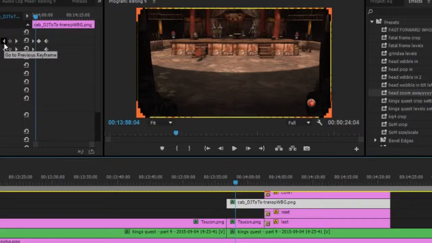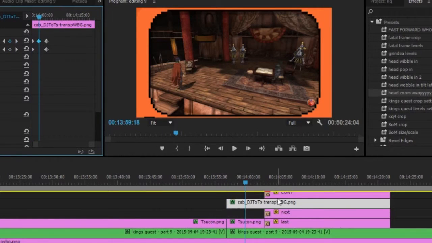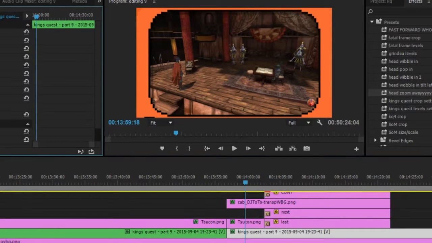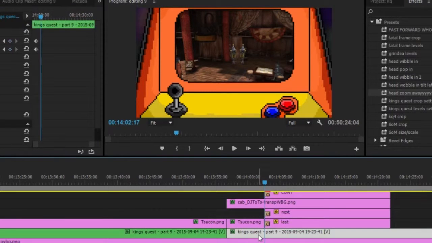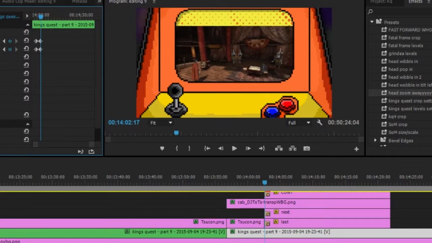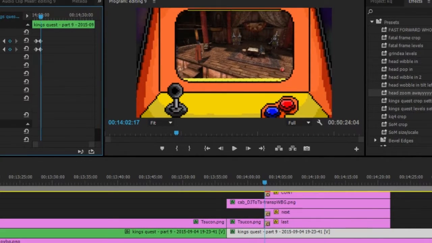So in order to resize, I always go to this keyframe here. That is typically when all of the part is covered. So we can go ahead and make keyframes for position and scale. That is the start. This is where we want it to start shrinking. And this here is when we want it to be done shrinking. So we're going to make new keyframes there. And then this set of keyframes is the ones we're going to shrink down. I just shrink it till the width matches the width of the thing. And then move it up.